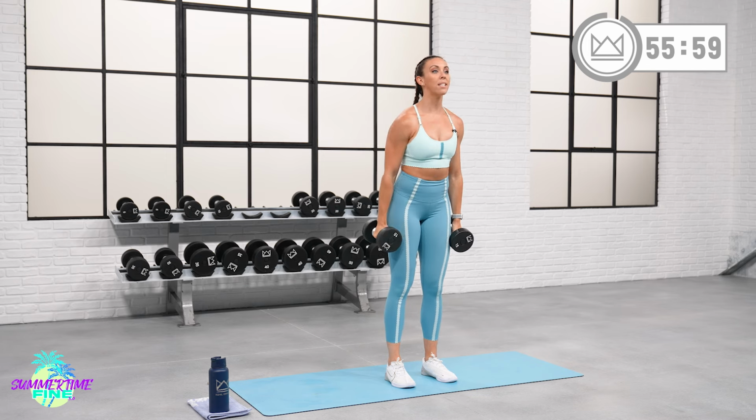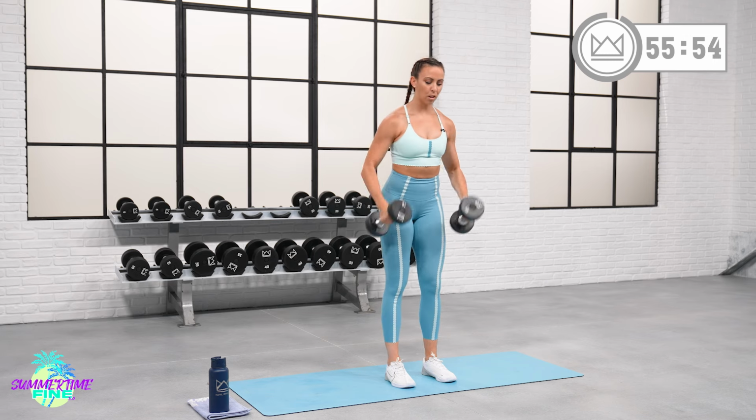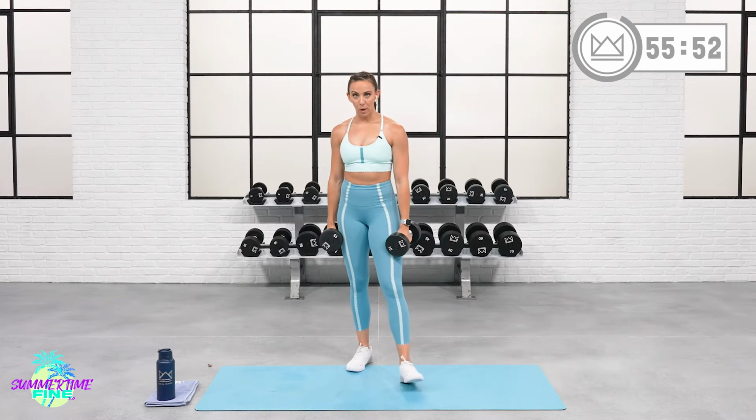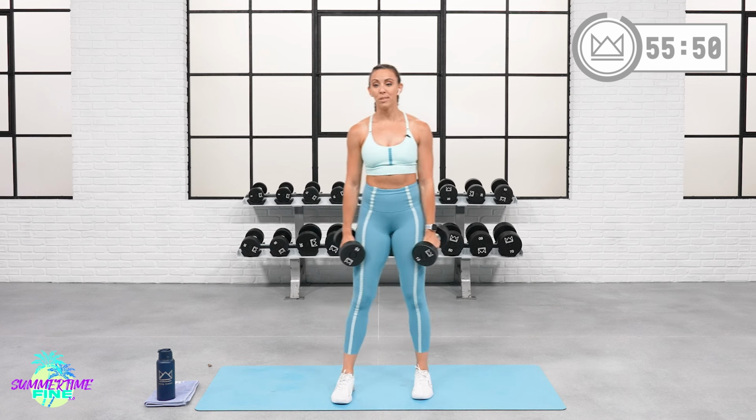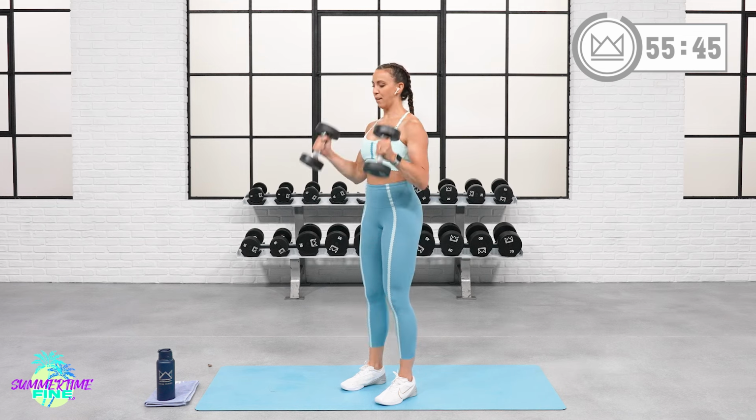Now you drop the press, just curl, okay? Alternating or together, depending on the weight that you have. If you have a weight that you can manage pretty well, let's go both arms together. Three, two, hammer curls right here. Let's go.